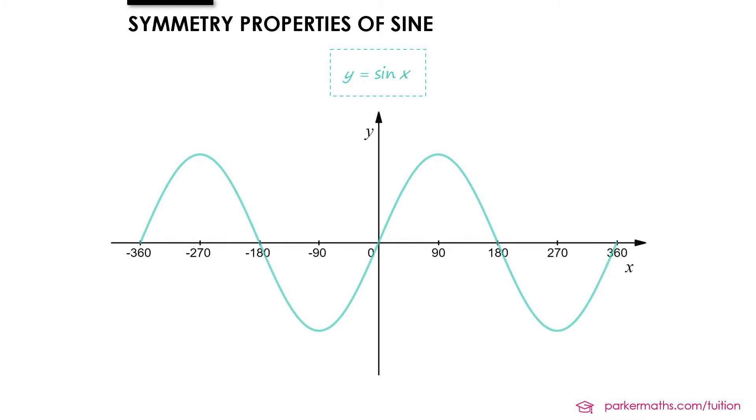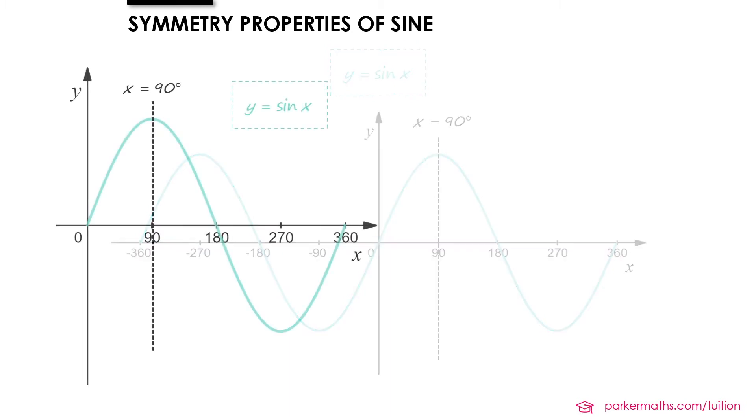Welcome back, there's a few places you could put your line of symmetry. I'm going to put mine here at x equals 90 degrees and this allows us to make links between different values of sine x on the graph. Let's first of all just reduce the domain of our graph to 0 and 360 though and I'm going to start with an angle of 30 degrees.